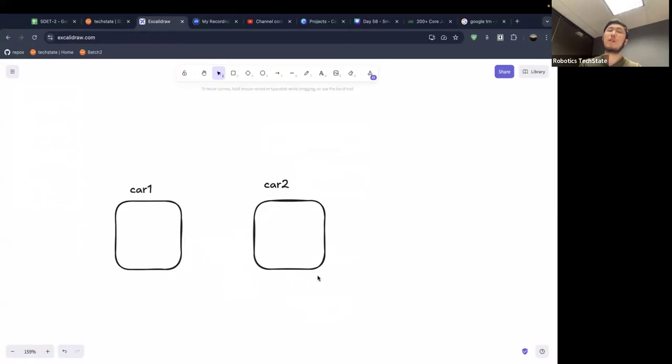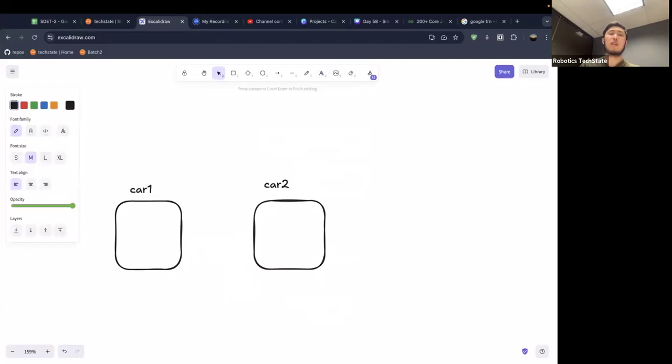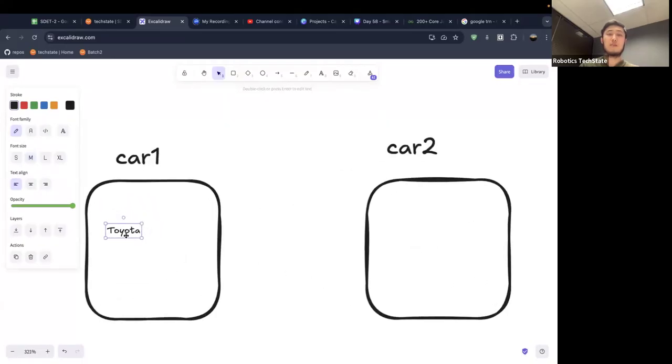And both of them have their own. Here, car one has brand Toyota.